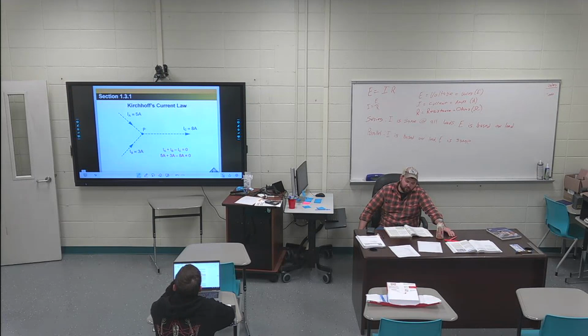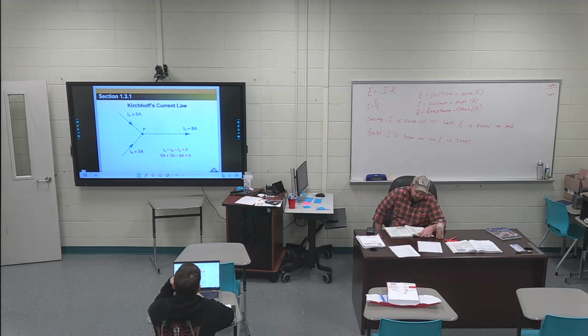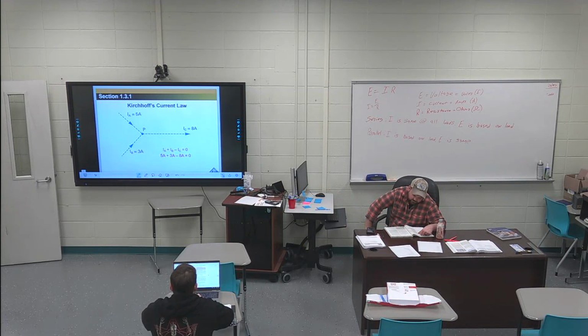As an online test question, I have IA plus IB minus IC equals 0. And just the definition of that in 1.3.1, I'm just going to read through it. In its most general form, Kirchhoff's current law, which is also called Kirchhoff's first law, states that at any point in the circuit, the total current entering that point must equal the total current leaving that point. For parallel circuits, this implies that the total current in a parallel circuit is equal to the sum of the currents in each branch.